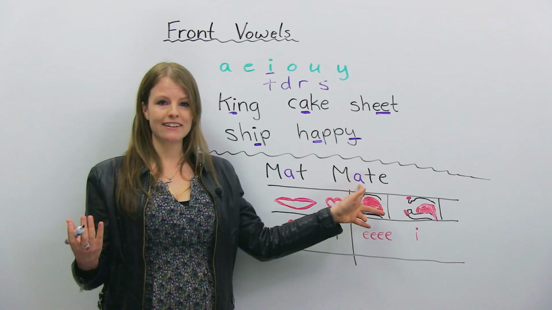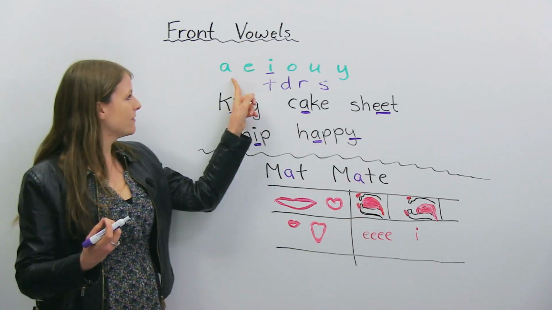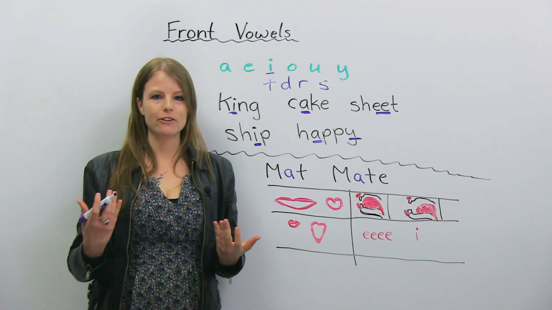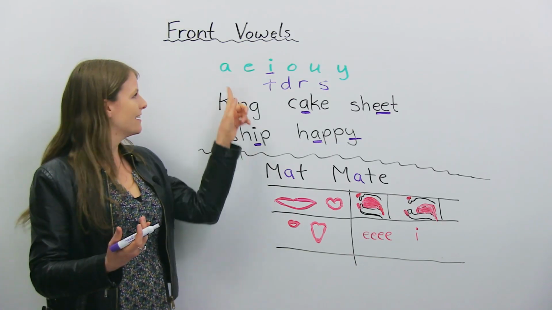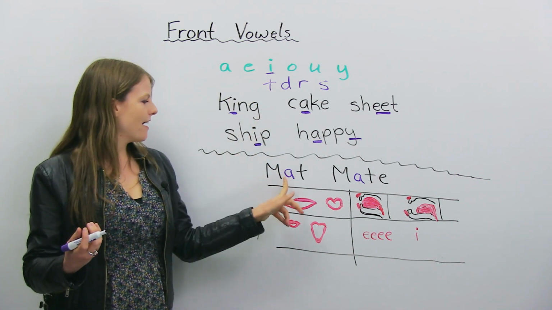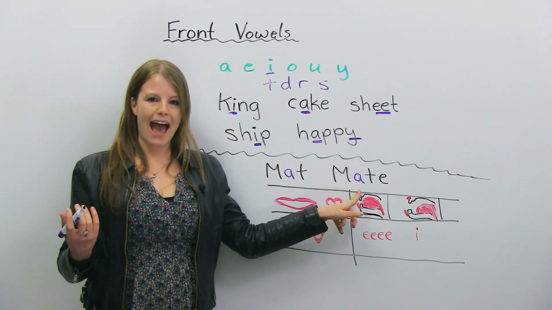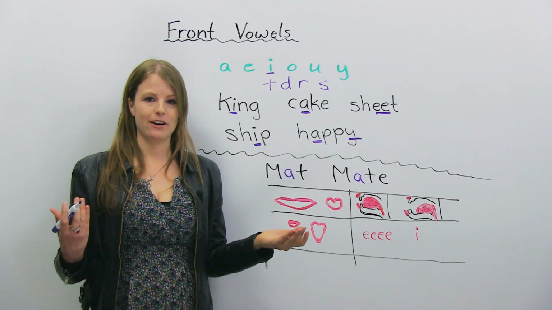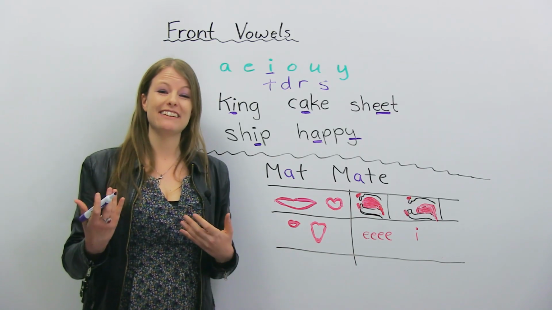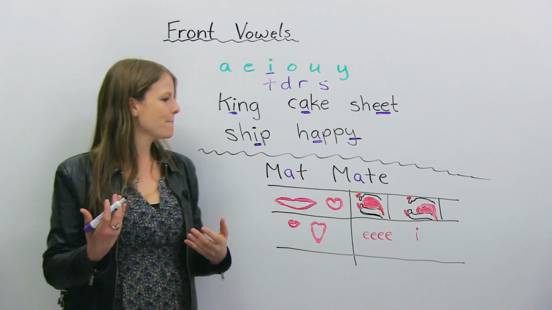So what does this mean? This means that for each of these symbols, they have multiple sounds. There are different vowel sounds for each of these, okay? So this, for example, is an A. It can be pronounced in different ways. There's different pronunciations for it. So in today's lesson, I'm going to explain some of these different pronunciations, okay?